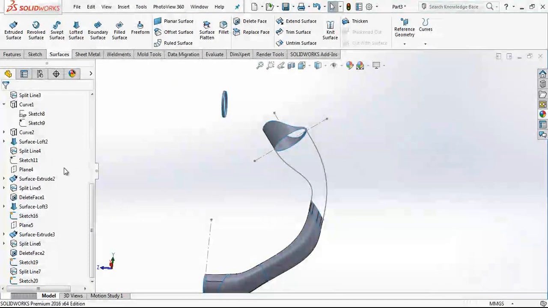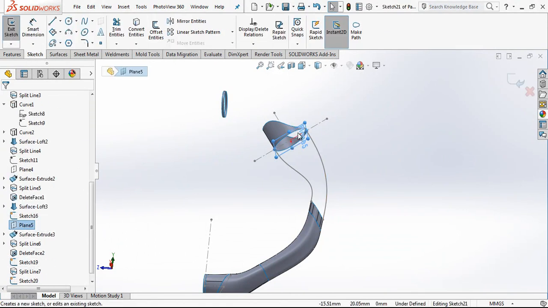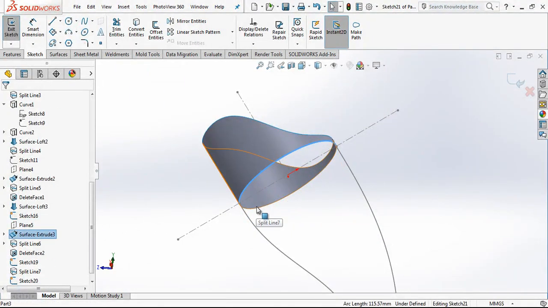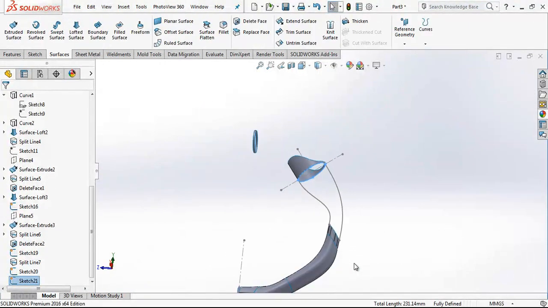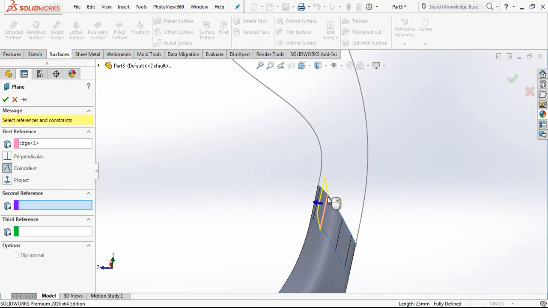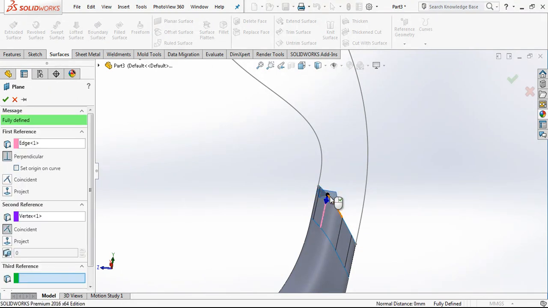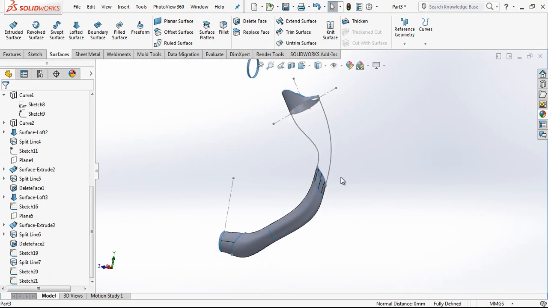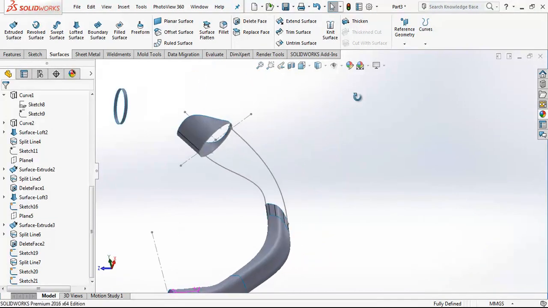I will just go create what I said. There was here a plane. On this plane a sketch, and I will just go create a plane here. This is plane line, but this is not so convenient to make it.